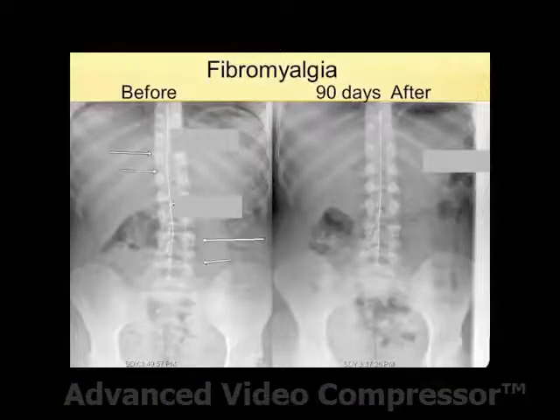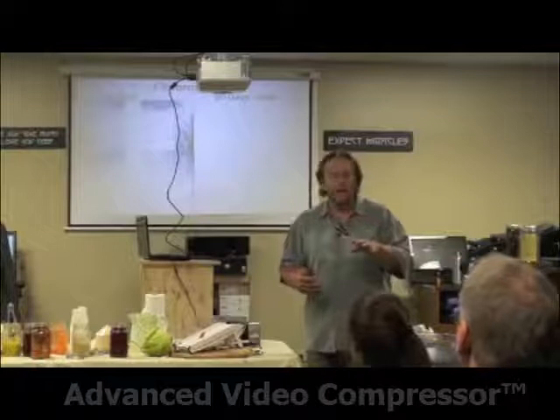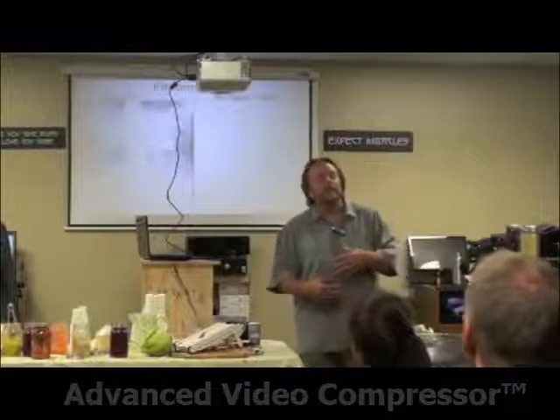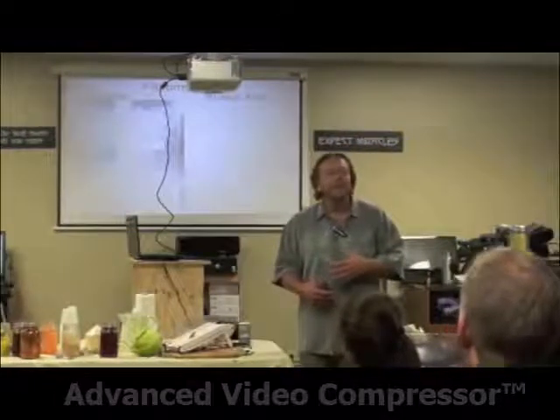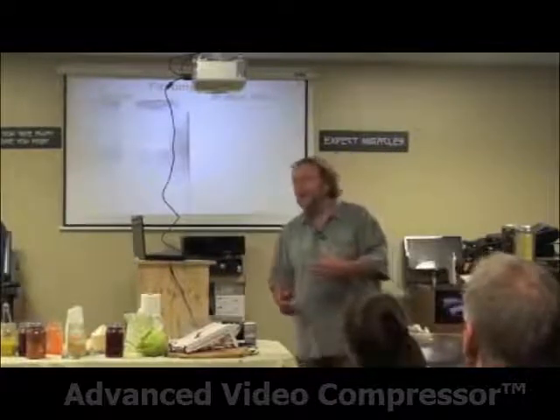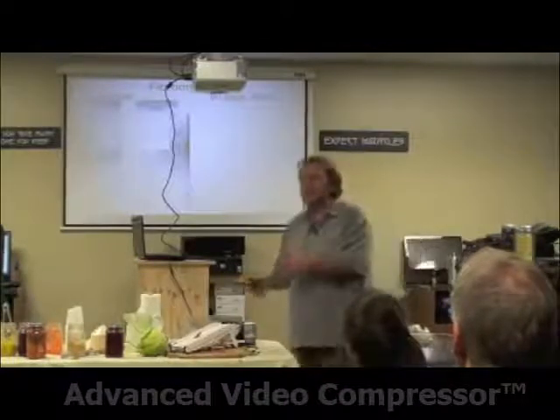This gal here, it's hard to see this, but that's a very crooked spine. Her nervous system was compromised. She was given drugs for pain. We just had a patient in here who had inflammation of his colon. So did the doctor say, oh my goodness, you have to replace the healthy bacteria in your colon in order to heal it? No. Or did he say, here's a steroid that's going to weaken your immune system? These guys just don't get it. They keep focusing in on disease instead of focusing in on health.